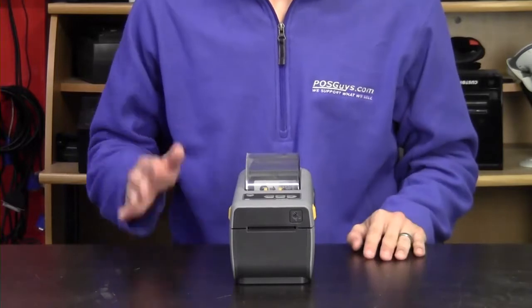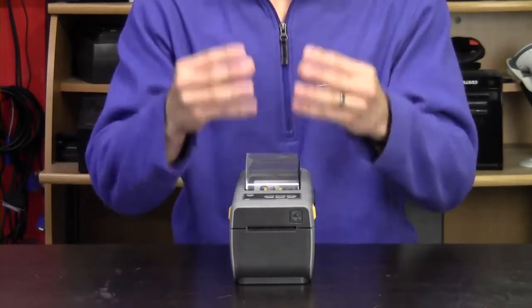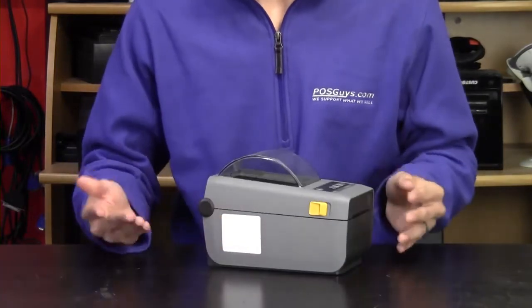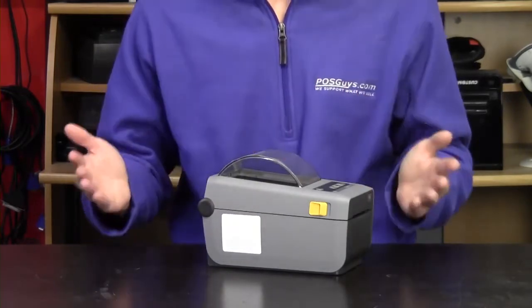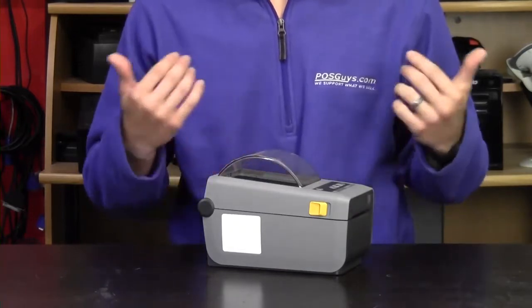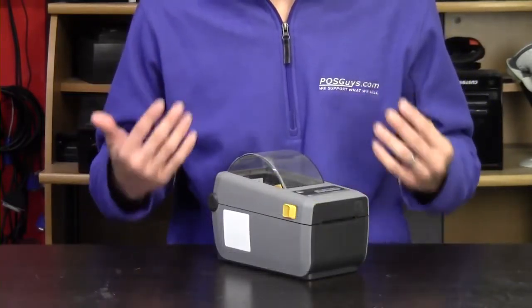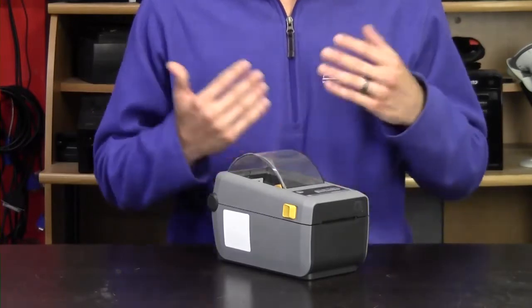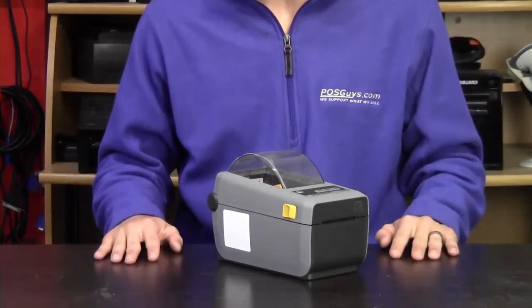If you want to get a little creative, there are 300 DPI versions available. DPI stands for dots per inch — basically how small and sharp the print comes out. However, the 300 DPI doesn't work with all software options, so if your software specifically requires a 203 DPI version, your best bet would be to move to a wider printer like the ZD420 or ZD220, both of which are four-inch wide printers with direct thermal options. Finally, you could also look at the TLP2824, which is the older version of the ZD410. It's still supported, still being sold new, and is still a two-inch wide printer. It can be a little hit or miss, so check with your software developer, but in a pinch it'll work.